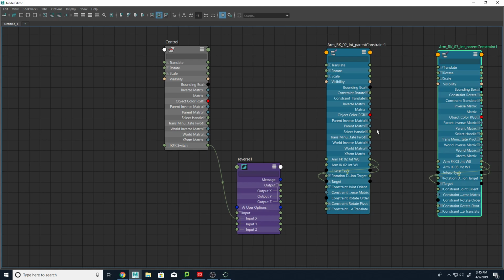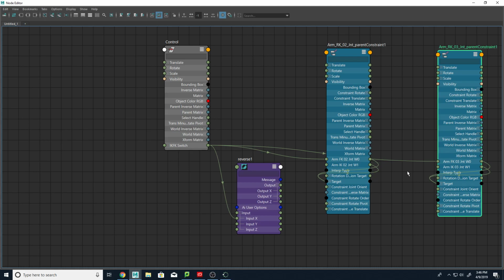We do one IKFK switch for the whole arm, okay? So again, we're driving it with the exact same attribute, and these rules still apply. When it's set to a value of 1, your FK system is on. It's 1 to 1, exactly the same for these constraints. When it's a value of 0, our IK system is on, and we've got that inverted relationship. So the IKFK switch, I plug that directly into the weight values for my FK targets. So I can do that for both constraints.